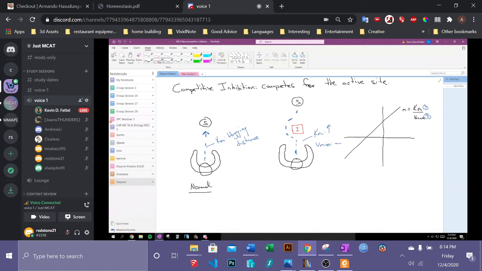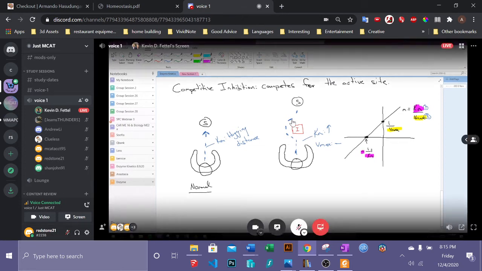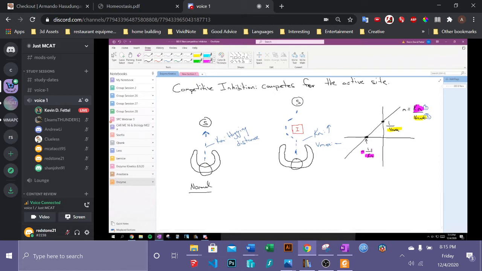Clueless, what is the Y-intercept? It's 1 over Vmax. Good. Excellent. How do you remember that? Since it's on the same side, it's 1 over that. Awesome. And Clueless, what is the X-intercept? It's -1 over Km. And how do you remember that? It's on the opposite side, so it's all reversed. Flipped over. I like it. Fantastic. Don't forget the negative. Good. Excellent. Simple as that. You guys are doing great.